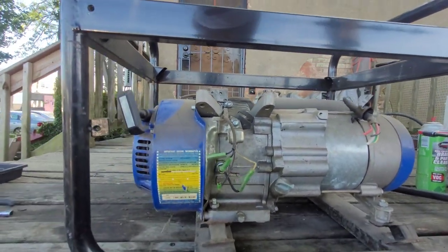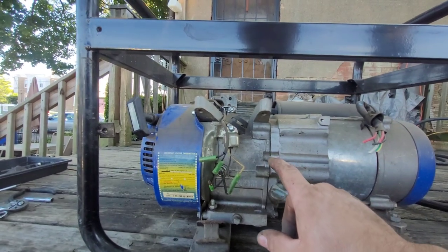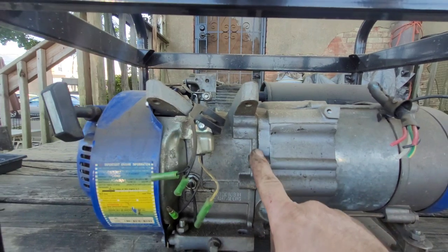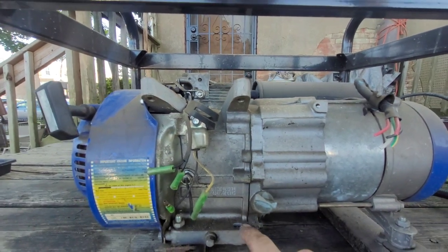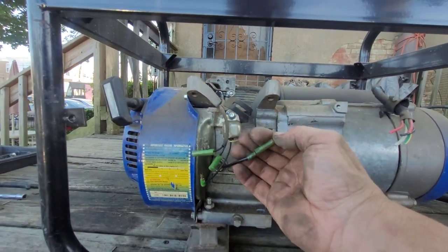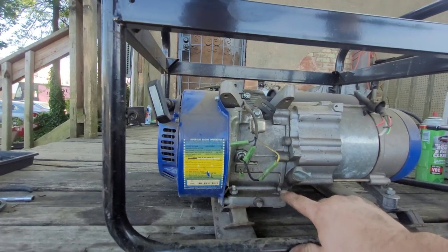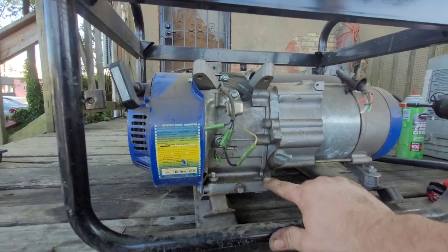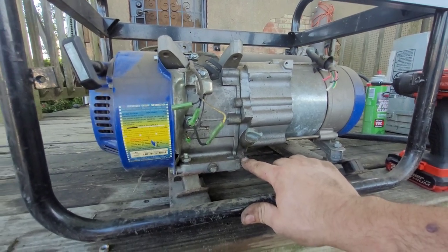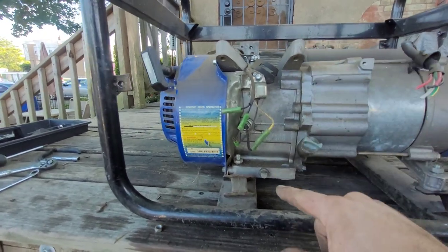Alright, so it looks like there is no side cover. Looks like the generator bolts right up against the motor. I thought I disconnected that. Oh no, I did it from that side. So we're gonna have to come up with another side cover, which ain't no big deal. But all right, let's get this off first, and I'll worry about draining the oil.